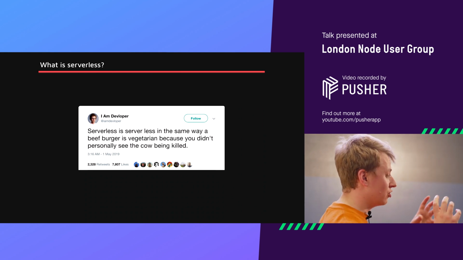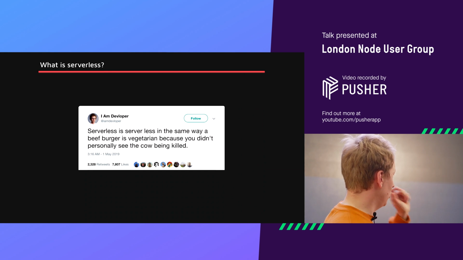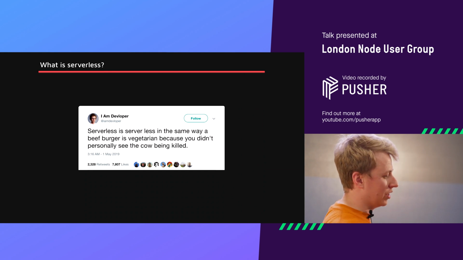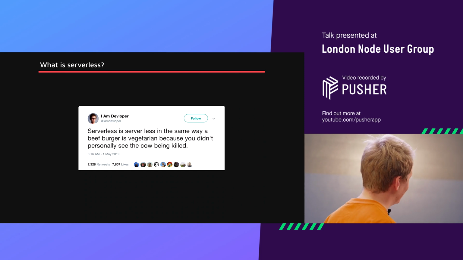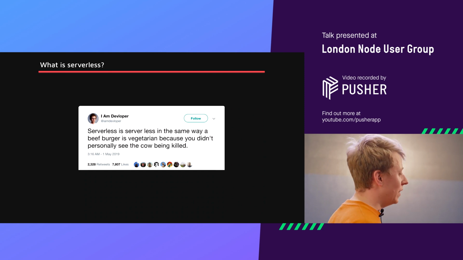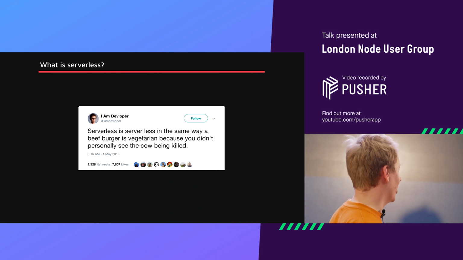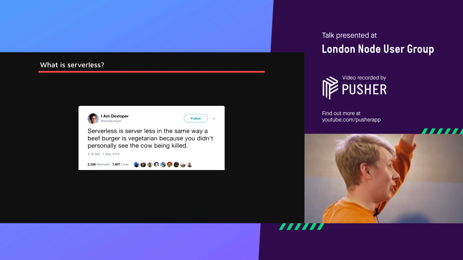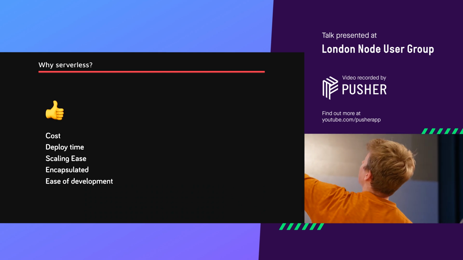So that code's not actually running anywhere permanently. Your code is packaged up as a container, and it will create that container, run it, and when it's finished, it will get rid of the container if no one wants to use it. It's basically that, but on the internet somewhere. It could be in any region, any data center, we don't really know. If you haven't really done DevOps yet at work, you can skip that and go to NoOps, run your serverless function, and get all the logs in a nice GUI. It's really nice. So why serverless?